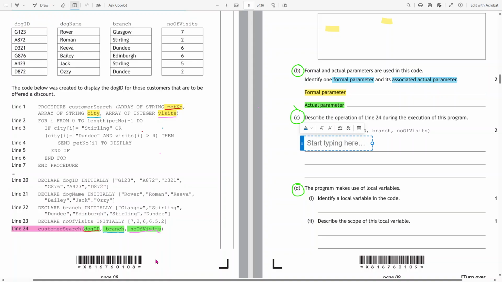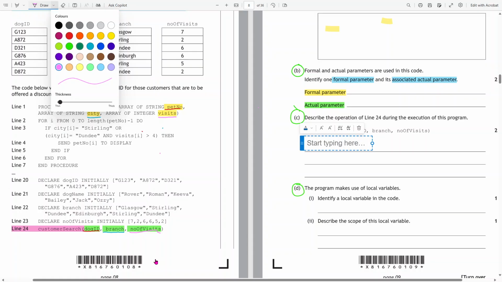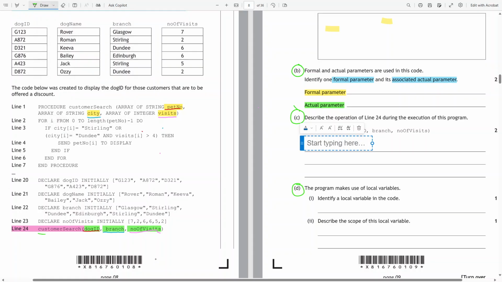What we are doing here is calling the customer search procedure or subprogram or subroutine, whichever word you want to use, and we are passing in the actual parameters.